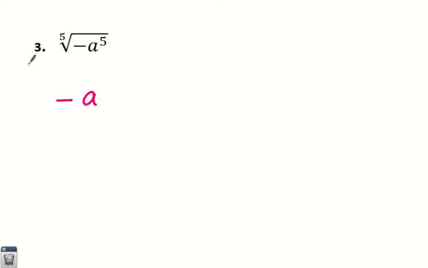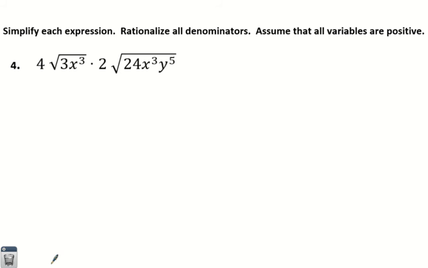Again, not to theorize too much and speculate, but if this was like a to the eighth, we couldn't have done it clean. We would have had to separate and break it up into a to the fifth and a to the third, just so we could do the a to the fifth, and then there still would have been a to the third trapped under the radical, but we didn't have to do that here.